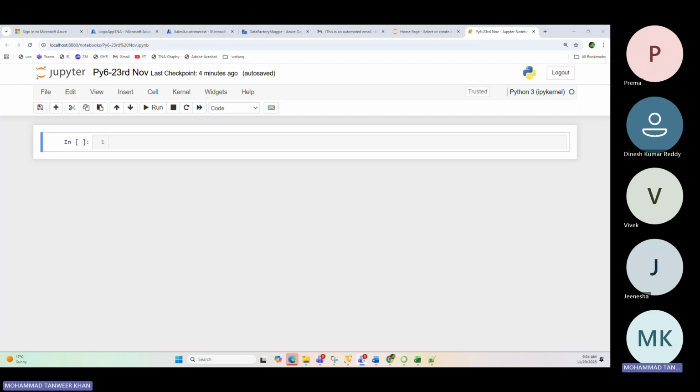Whatever I'm covering in the class, ideally, what you have to do is take the same piece of code. I have shared the code in your group as well. Execute the same piece of code on your own so that you will get some confidence. Then analyze those codes, prepare your own notes, whatever you learn, and then work on the assignment. This should be the proper way to learn any topic, any subject. This is what I used to do.